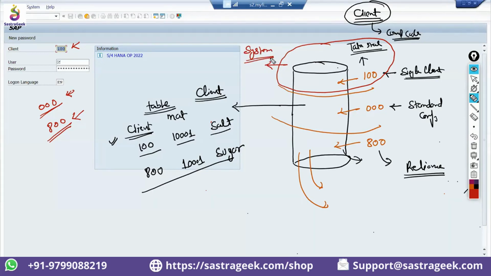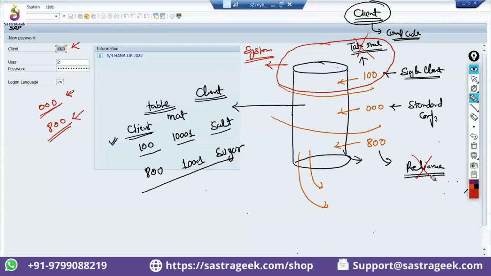The initial approach of giving it to Tata Steel and Reliance did not work because all the companies are big. They don't want to share the data, and they don't want ownership of data with SAP or one company that is giving them access. People are very particular about their data. So that approach never worked, but the client approach is still there. You can have a separate client in an SAP system, which can be used for different purposes.